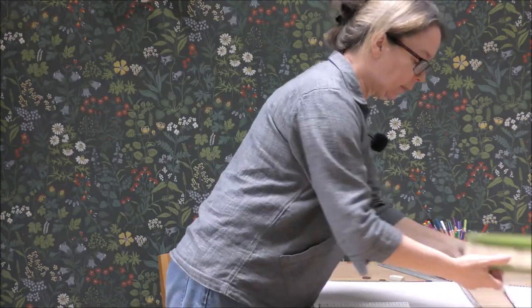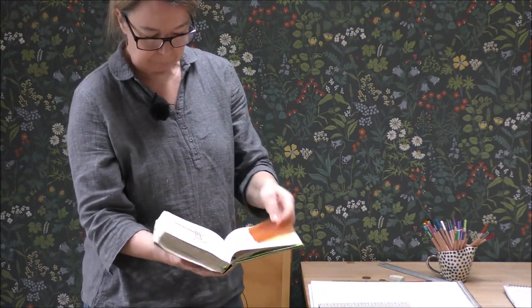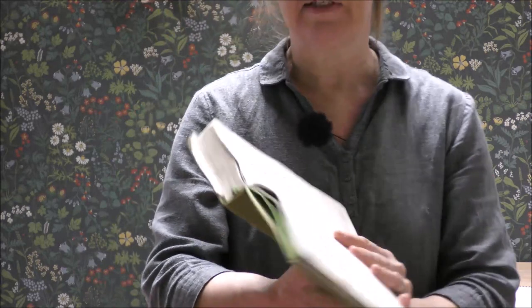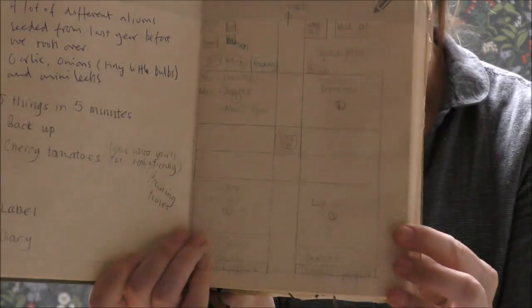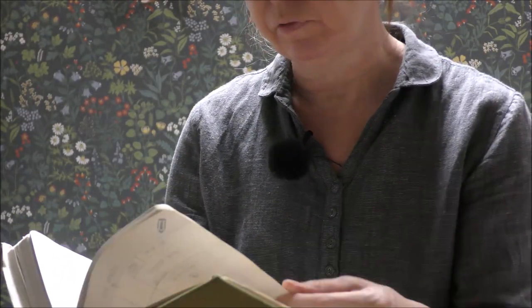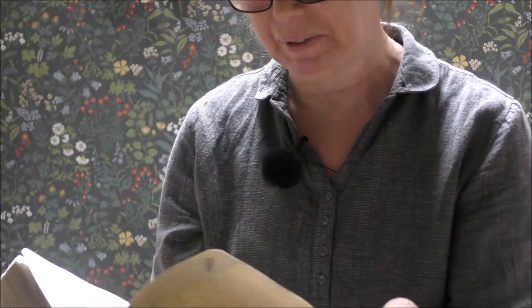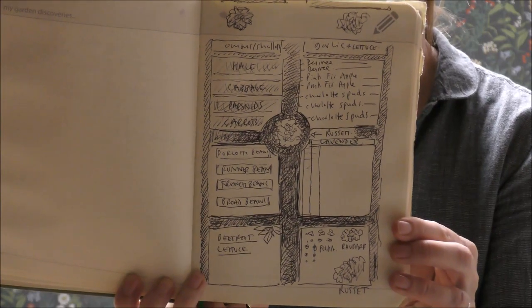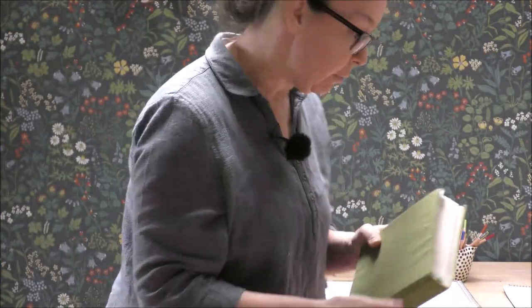And then also, if you look in this one, what year is this? This is 2019. That's what the basic plan looked like then. But then what happens is Mike also does a plan, which might not really correspond with mine. So that's where the excitement arises, because although the plans are supposed to be the same, we tend to do two separate ones and then we have to get them together and try and make good.